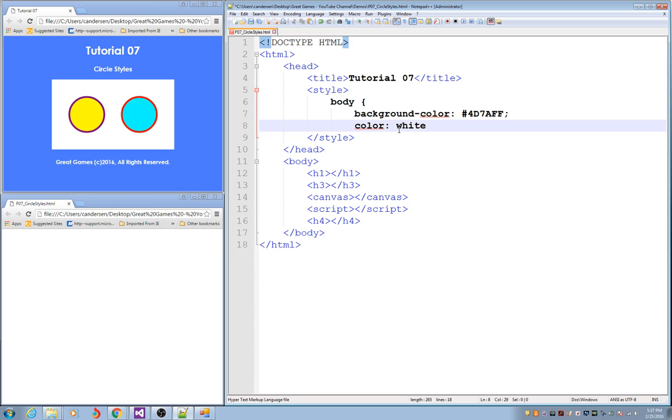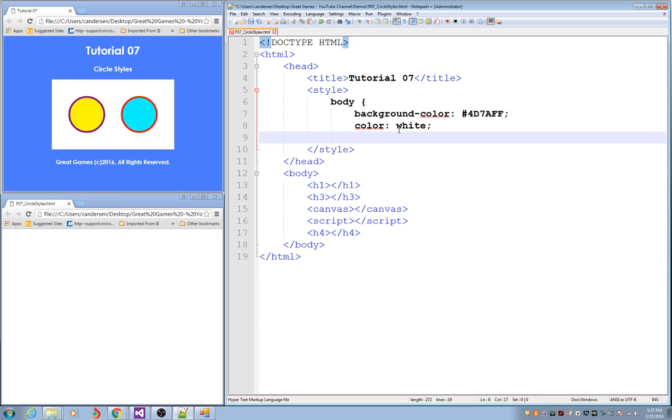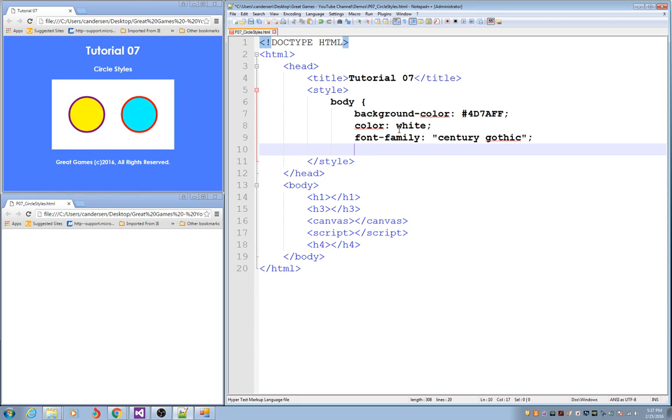Okay, and I'm going to also put a color on here for the font on this page, and I'm going to put this page created with a white font. I'm going to actually change the font, so I'm going to use an attribute called font-family, and I'm going to put Century Gothic, but you can put any font that you want to put in here. So Century Gothic, and I'm going to align the text here. So I'm going to put text-align, and I want this text to be centered on the page. Make sure that you close each of those lines with a semicolon and that you also end this block for the body with a closed curly brace.